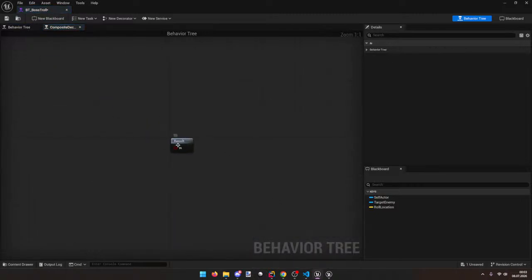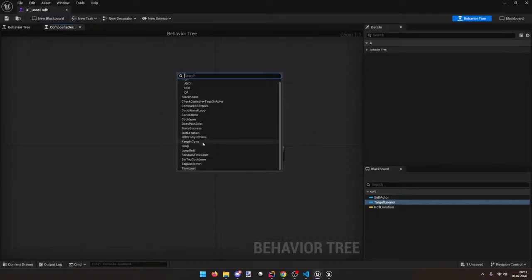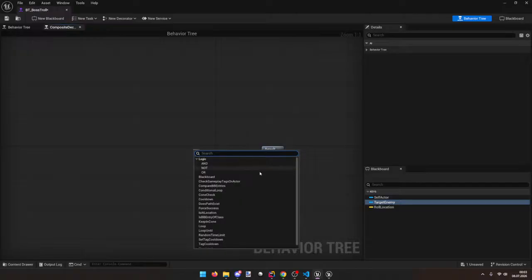Oh, I can open it, right? Ooh, maybe? Compare blackboard entries. I preferably want a distance operator, right? Is there a distance?